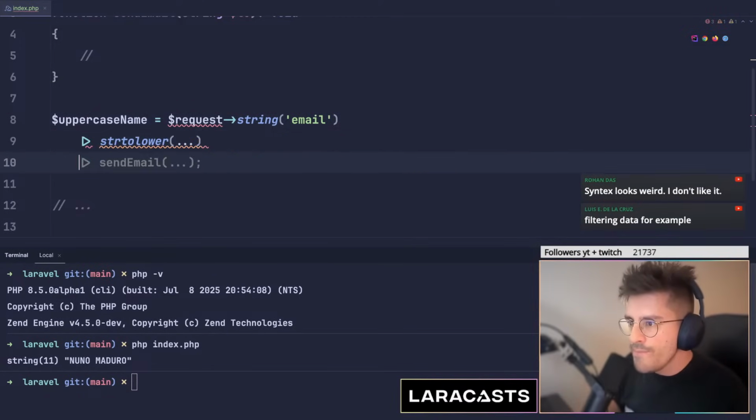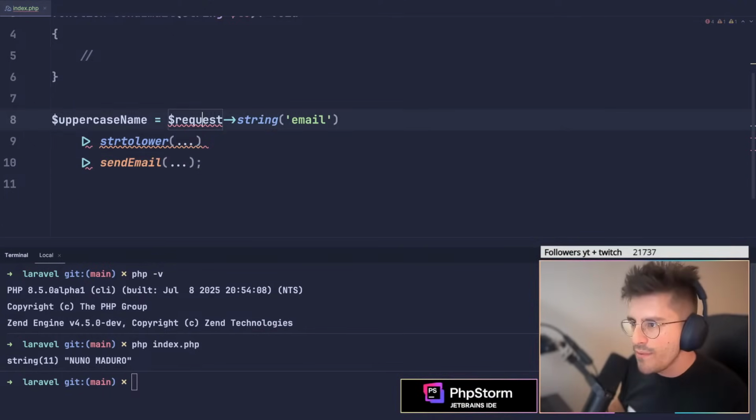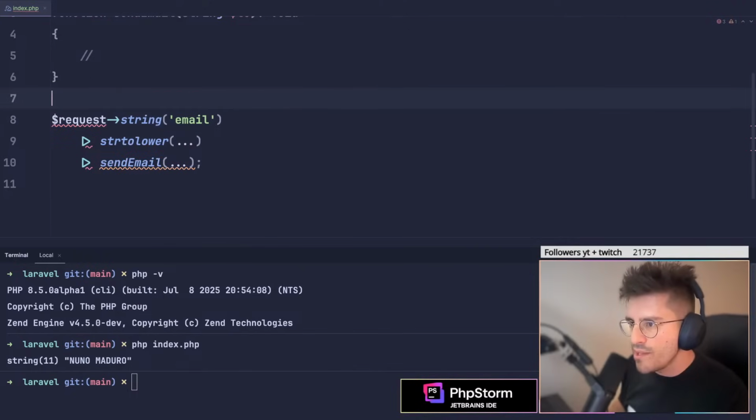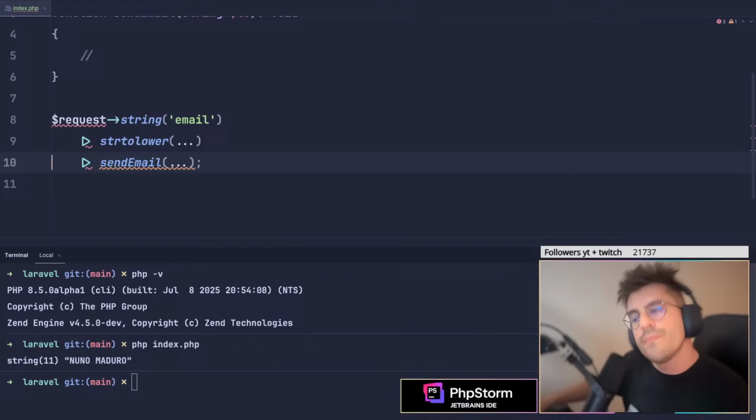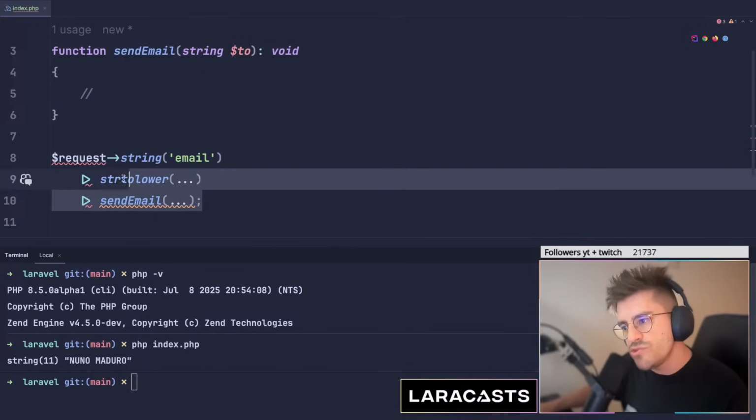String to lower. And then I would probably do something else to validate the email or whatever. But then I can send the email, and I would never actually have to create a temporary variable. This is interesting. I probably would see myself using this. What do you guys think?